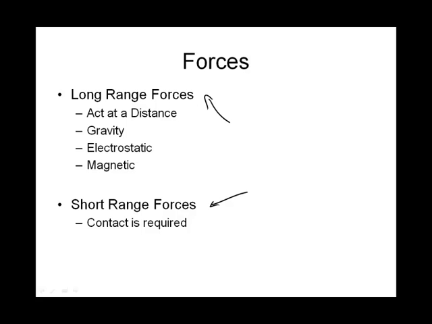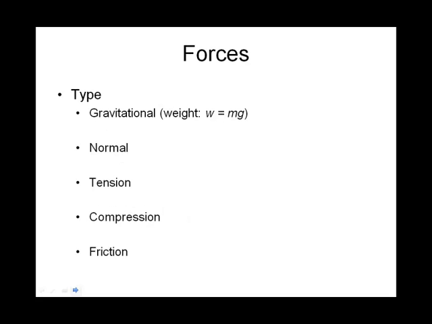The other thing you have to understand about forces is forces have to be caused by physical objects. Something must be causing a force, and we'll get into more detail on that later. Now there are 5 main types of forces that we're going to work with for the next several lectures. The first of those is the gravitational force, or what's often referred to as the weight. So keep in mind, weight is a force. It's not a mass. It is very much related to mass, and we'll look at this in more detail later. But weight is equal to mass times the acceleration due to gravity. Weight is a force.